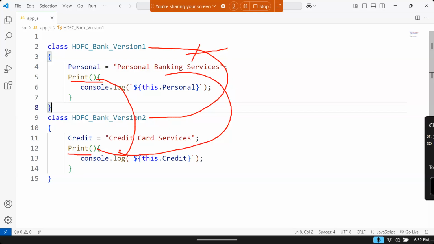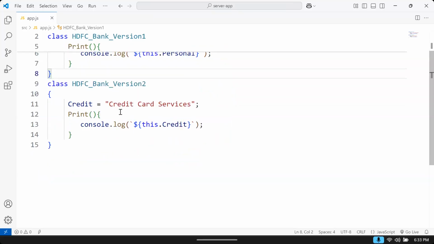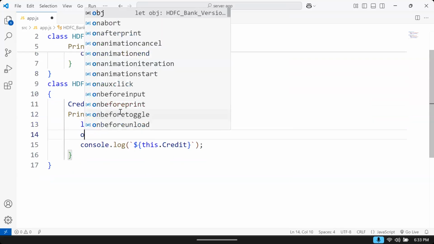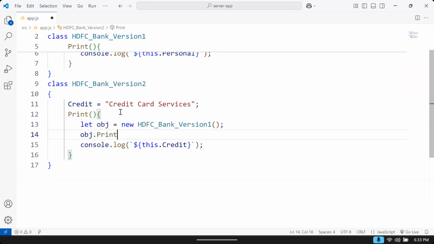How is that possible? In the second class's print method, we will create an object for the first class, and through that object, we can access the print method. Then the first class members are accessible in the second. That's simple.